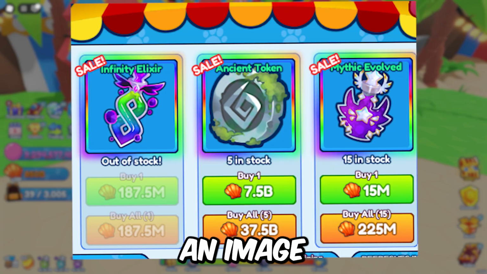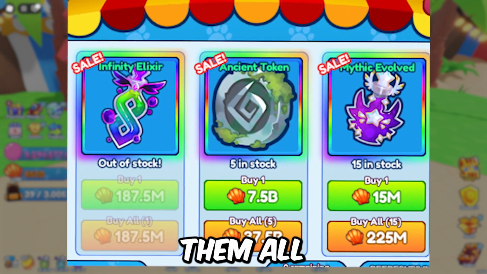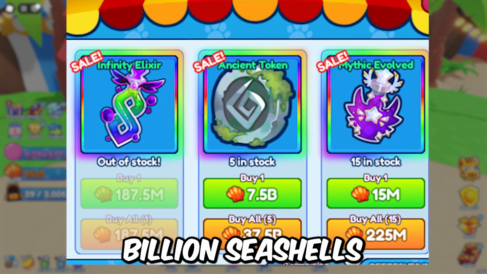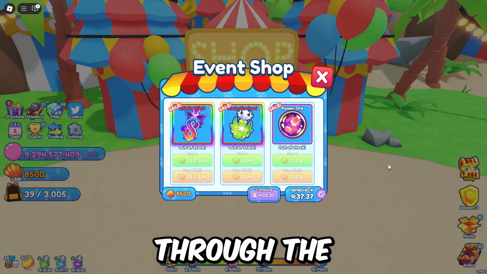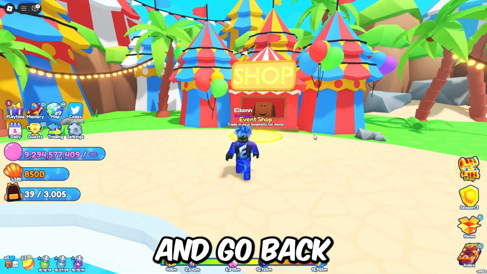Okay, so I just found an image. It looks like you get a guaranteed 5 ancient tokens each time if you buy them all, and the cost of buying all 5 of them is only 37.5 billion seashells. So that's very cheap. You can pretty much get a guaranteed 15 to 20 ancient tokens each time you go through the rerolls and the event shop itself, and then you can just wait for it to refresh and go back and buy another 5.